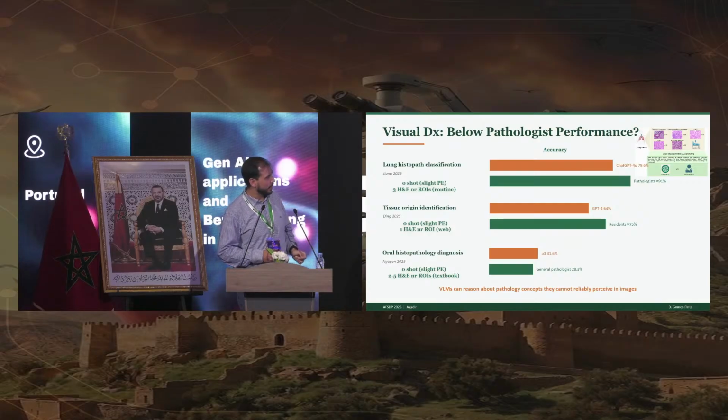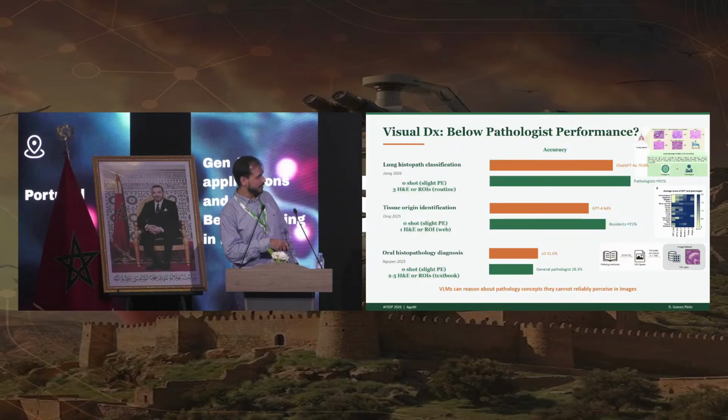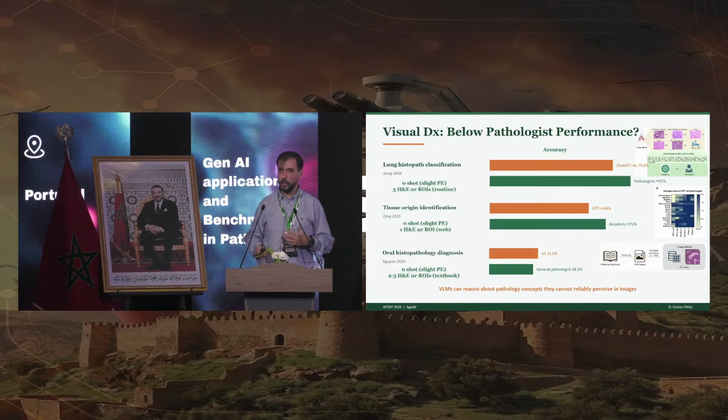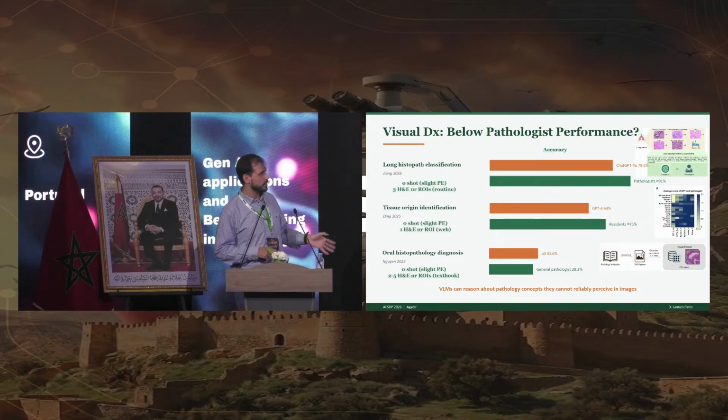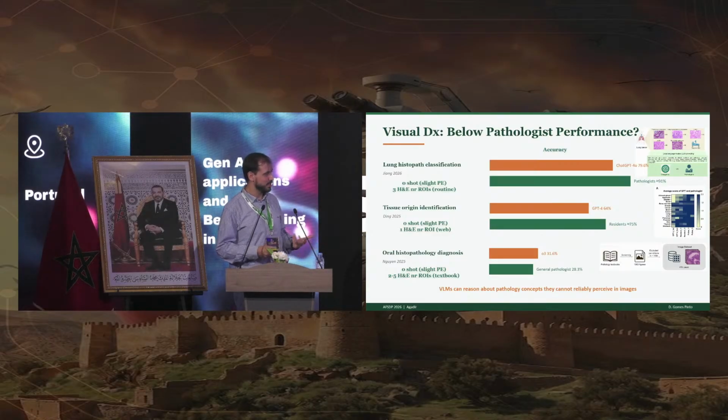For tissue origin identification, the model, this is GPT-4, achieves a performance that is interesting, but still less than residents. One interesting and slightly discrepant result is this one by Nguyen in 2025, where they selected regions of interest from a textbook on oral pathological lesions, histopathology lesions. And here, O3 actually had a better result than the pathologist. This is interesting because the result is very bad compared to the rest of the publications. And we're left to wonder if this is a good test or a bad test, or just a demanding test which was applied somehow.